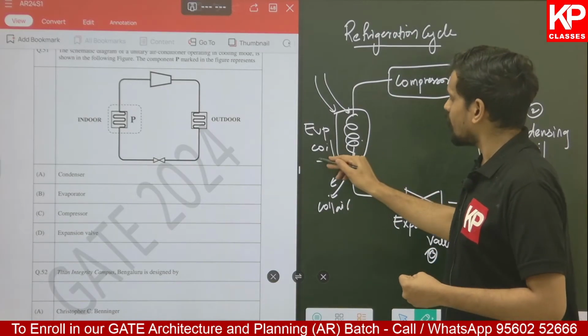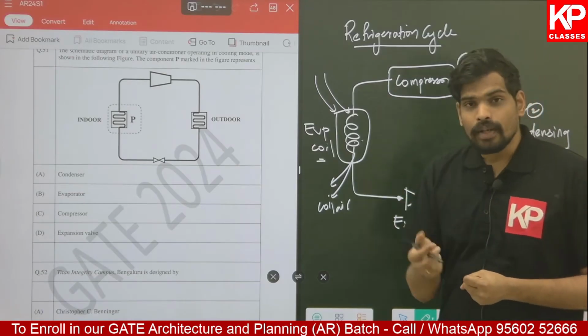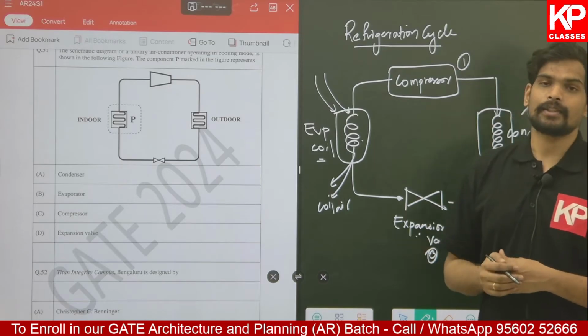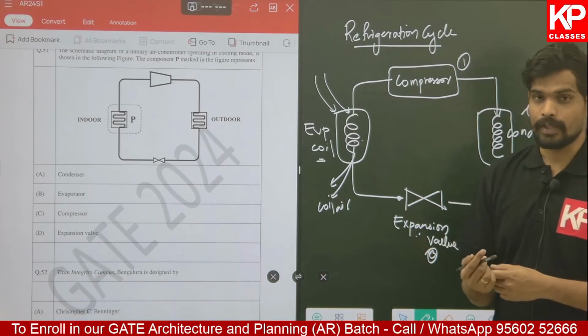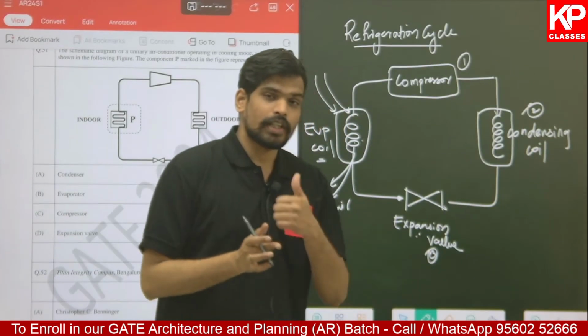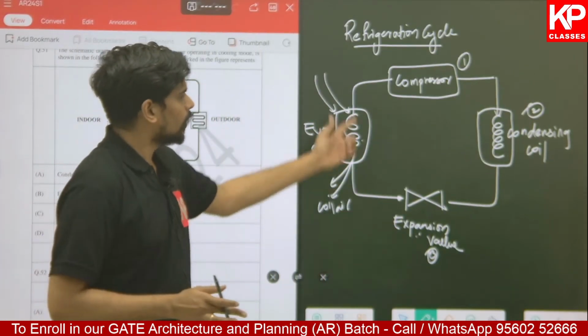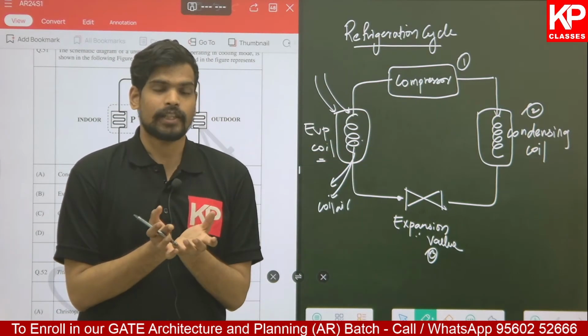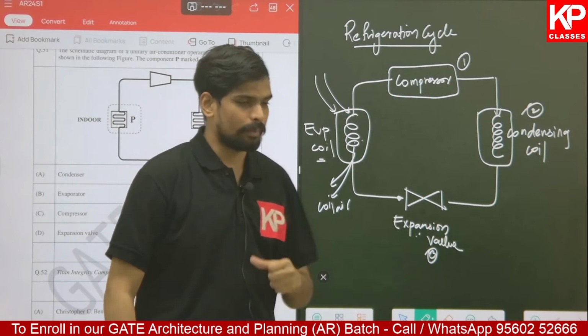At which component of the refrigeration cycle do you get cool air? Cool air is produced at the evaporator coil. At which component does the refrigerant get cooled down? The refrigerant gets cooled down at the expansion valve due to the sudden fall of temperature. So these are the four basic components. There was a question in 2022, I guess, also on the refrigeration cycle, where they asked for the physical state of the refrigerant flowing through the components.